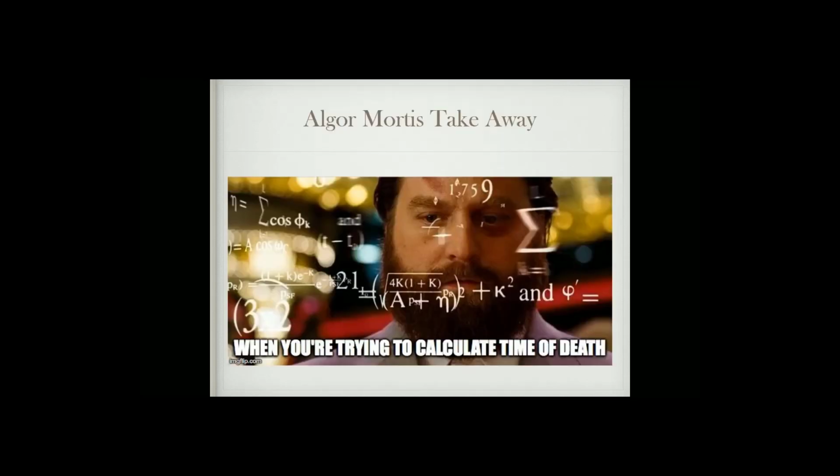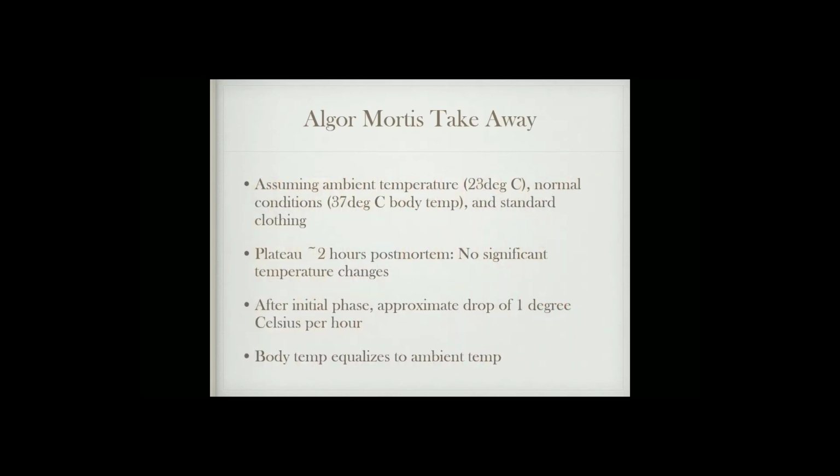With all these charts and math, it's easy to see how calculating an accurate time of death can be a bit tricky. However, for learning purposes, we'll stick to the basics and make some assumptions for body cooling that you can use for exams and to impress your friends. First, unless otherwise indicated, you can assume that the ambient temperature is 23 degrees and the starting body temperature is 37 degrees, both in Celsius.